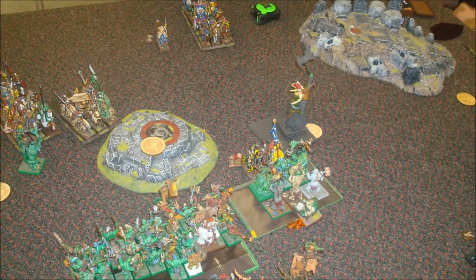So going into Orc and Goblin turn 3. I try to charge my savages at his General's unit. They fail their charge, so now I'm open to his Pegasus Knights coming to the flank. If I'd made my charge, I wouldn't have had to worry about that.